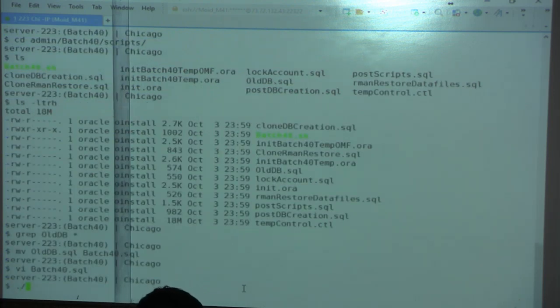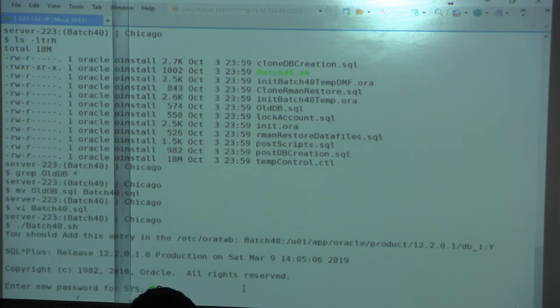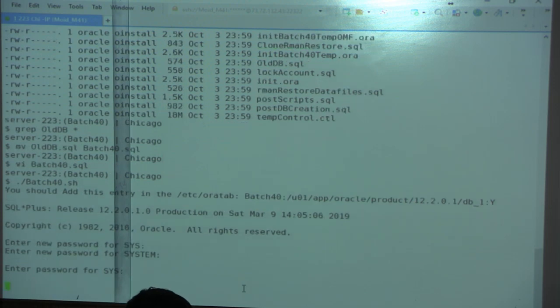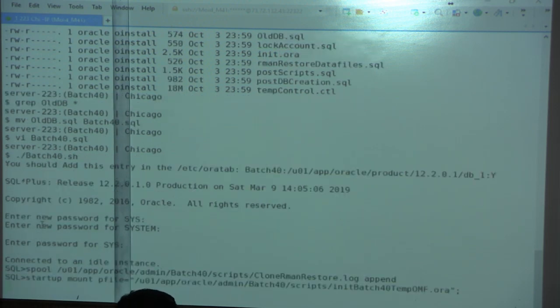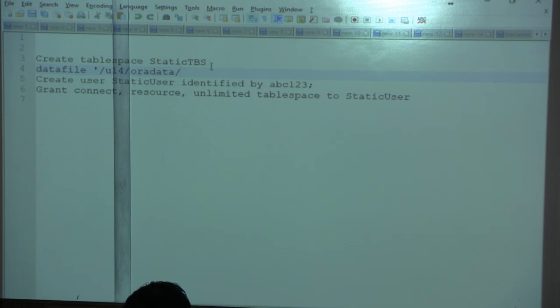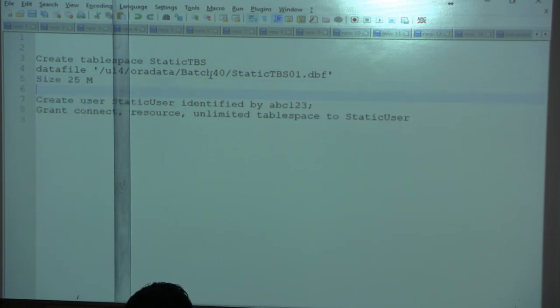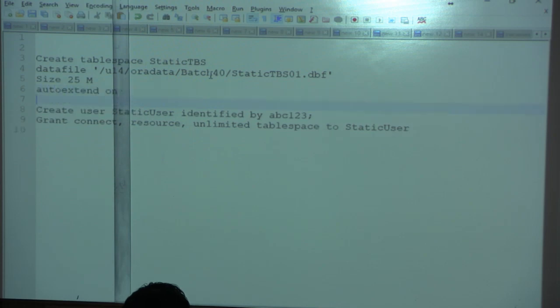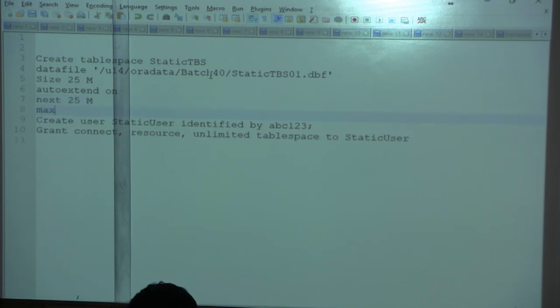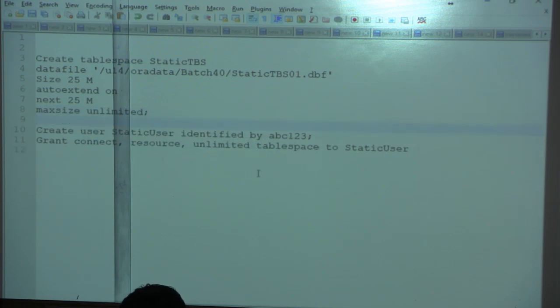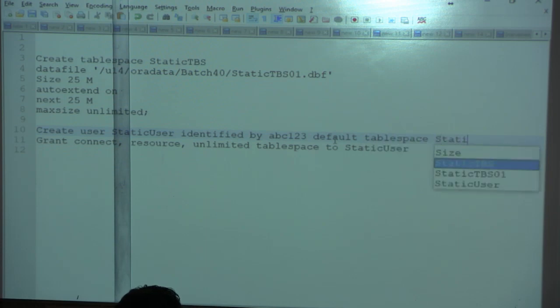All right, while this is happening, I'm going to say create tablespace static_tbs datafile batch 40, and then static_tbs_01.tbs, and I'll say size 25M, autoextend on, next 25M, and then maxsize unlimited.